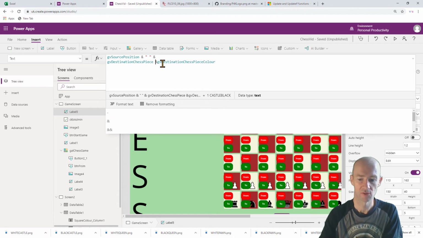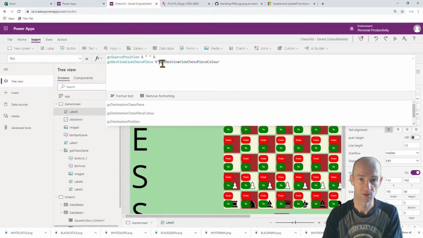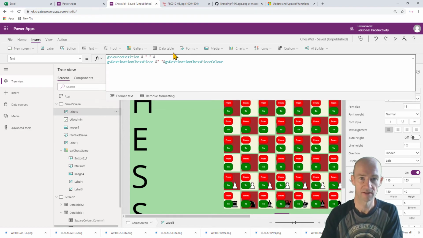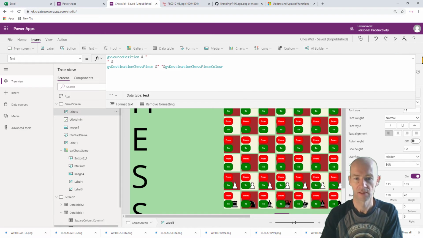Quote space, quote, and I will put an enter in there. If I enter down like that, that should offset them.